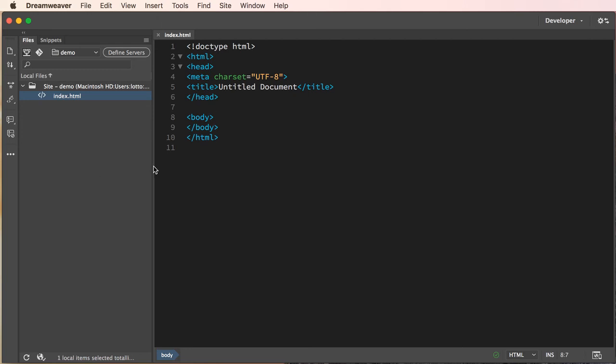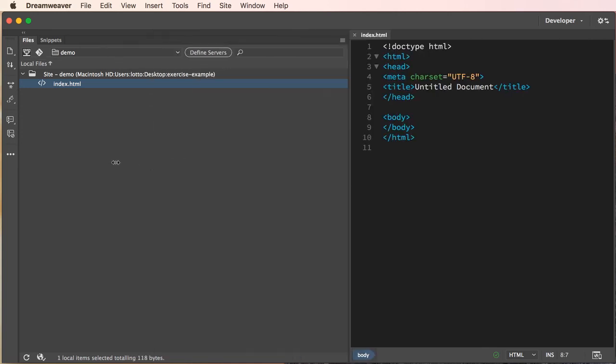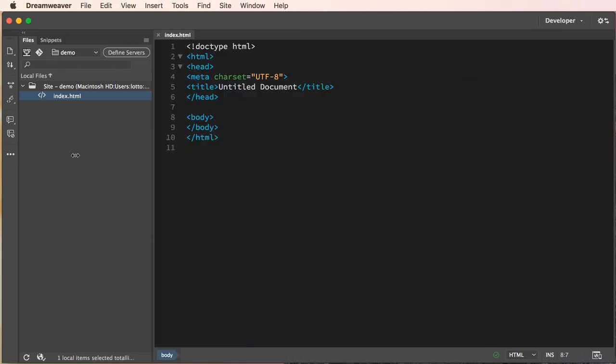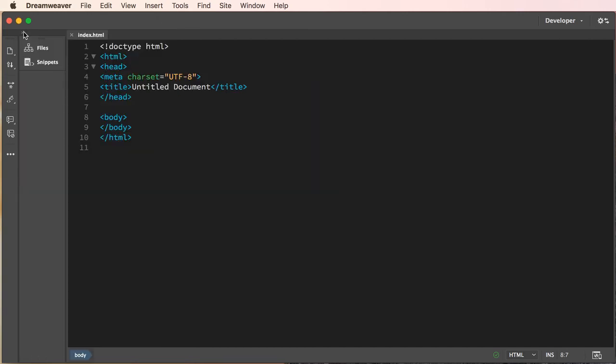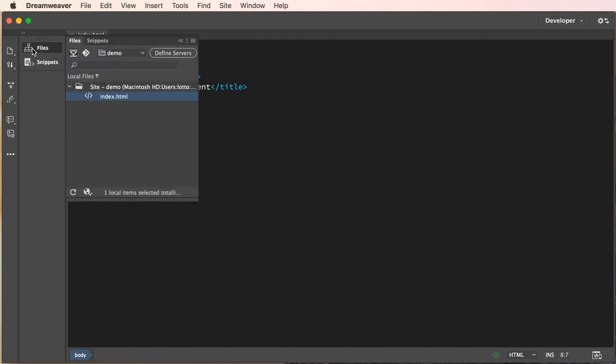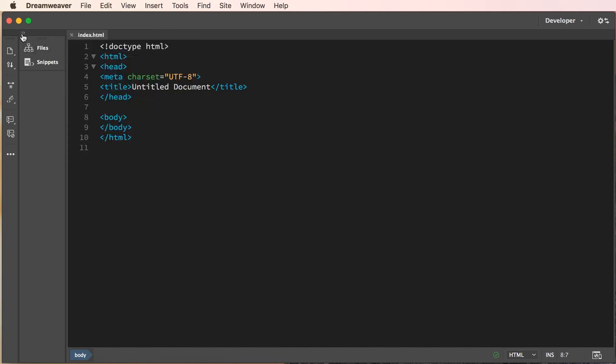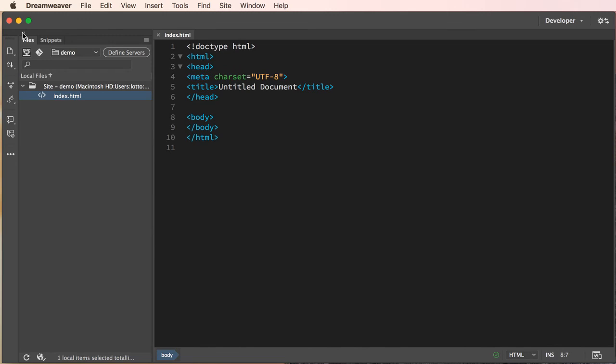You should be able to change the width of this window to a degree, and I believe you can also collapse and expand it, depending on how you want to set this up visually.